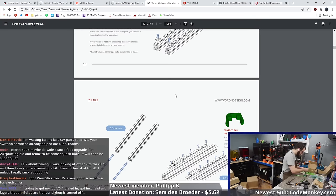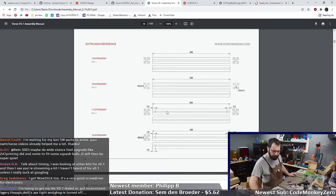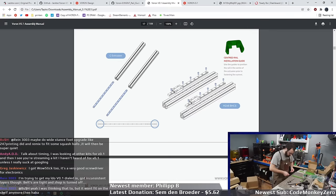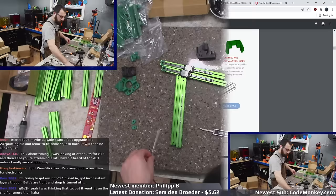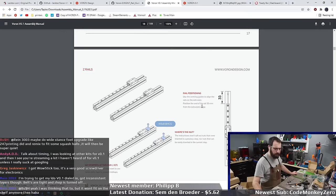There's one and two. All right, double check. C extrusions, quantity two, hole on each end. Bada bing, bada boom. Z rails. And with these ones, it's 33 from the top.